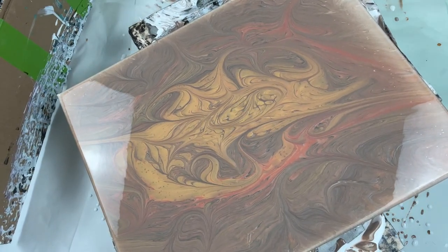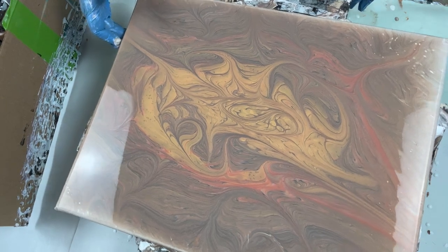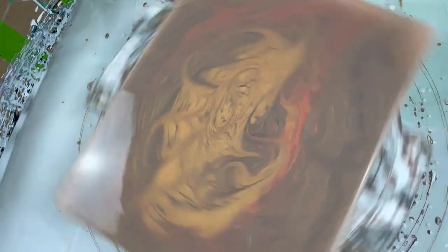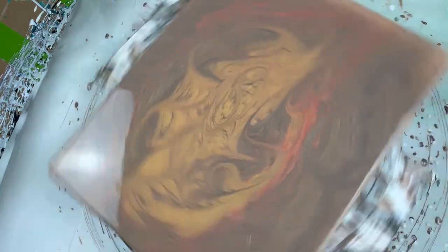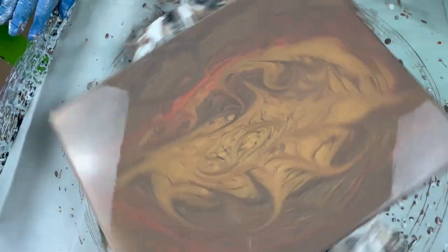And let's, here we go. Get everything to cooperate. Getting the excess paint off this way. I'll make sure I get my edges covered and my corners covered.